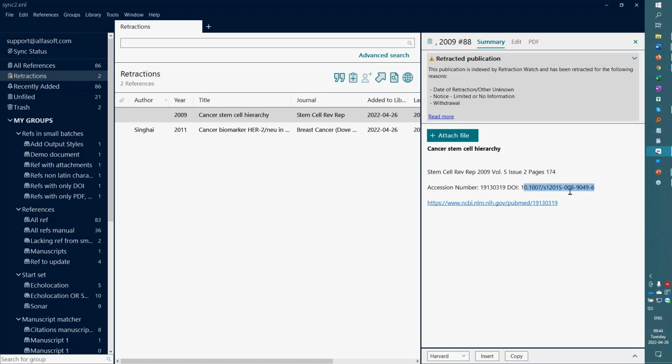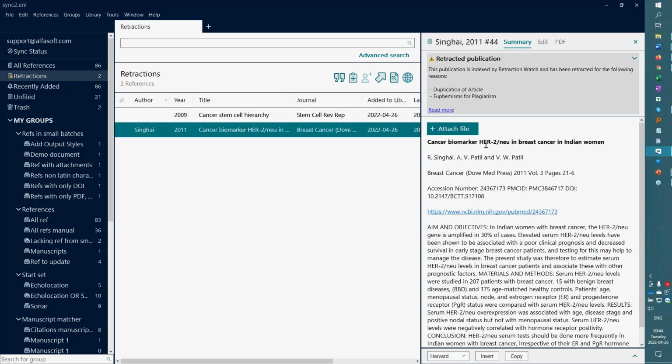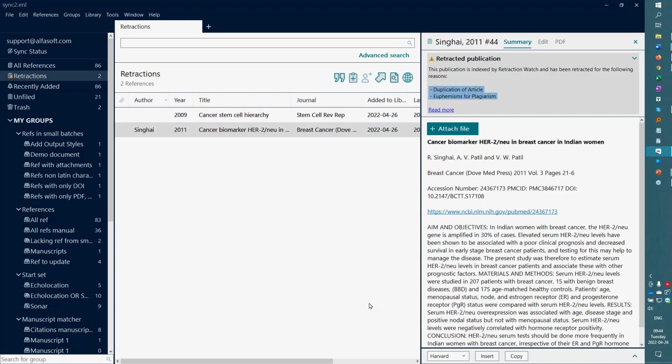So it checks the DOI number against the Retraction Watch database, and it creates this group and shows you whatever references it can find that have been retracted. And you, of course, don't want to use that in your own publications or in your own research. So that's one thing I want to show you that's really nice with the new EndNote 20.